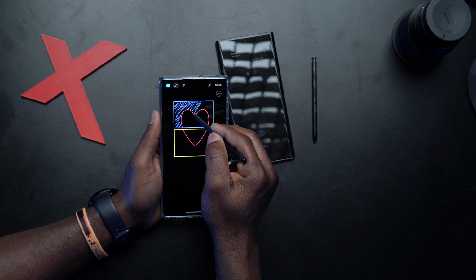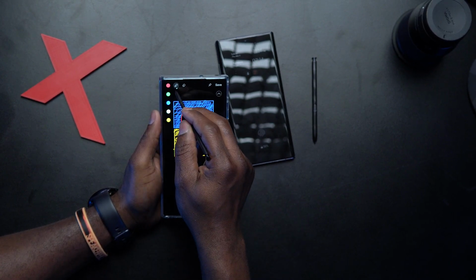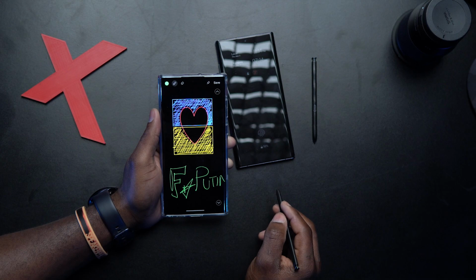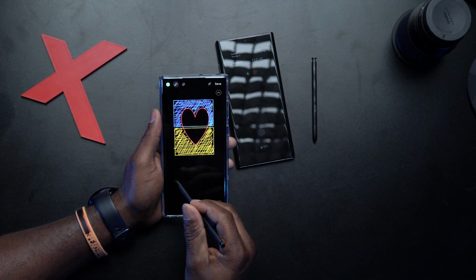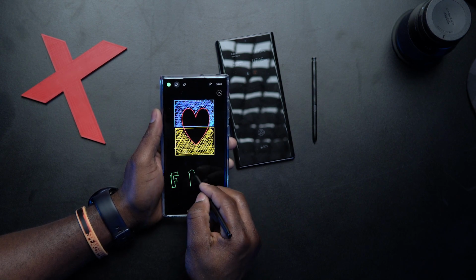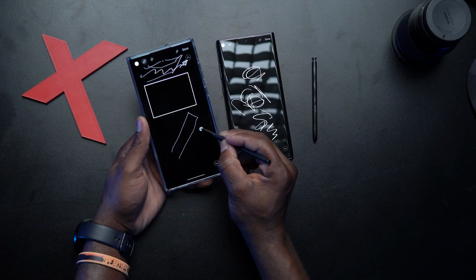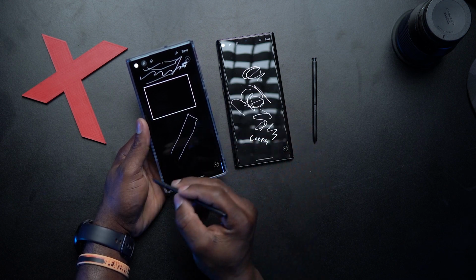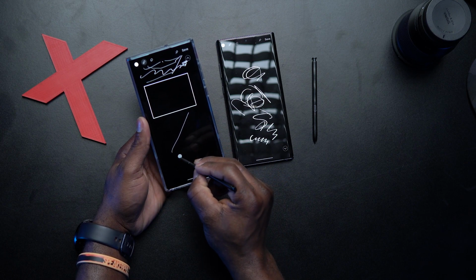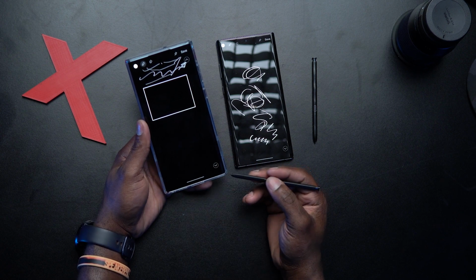But maybe I'm not the targeted professional artist who uses it. Maybe those people do notice it, but I personally don't really notice it that much. I feel like I would have appreciated the eraser being able to erase pixel by pixel, maybe like the Paint app does on Windows, instead of erasing the entire stroke, because sometimes I just want to erase just the tip and not the entire shaft, if you know what I mean. I would have appreciated that more than the response time increase, but either way, I'm still happy with my S Pen.